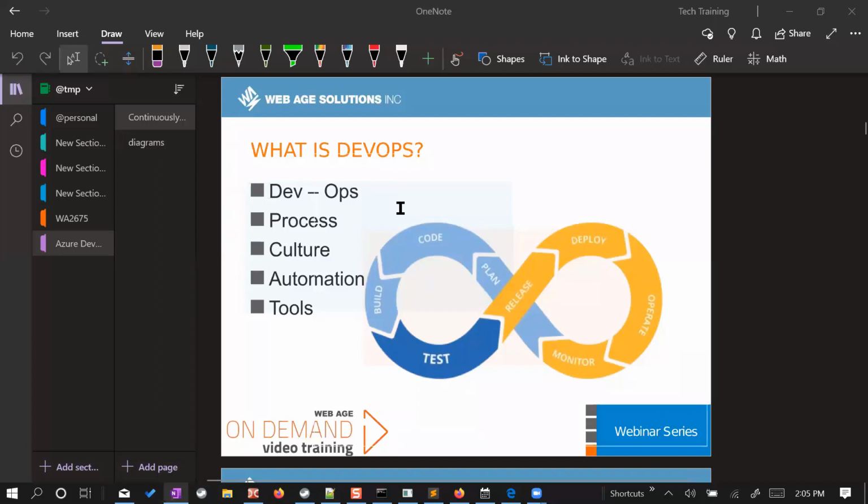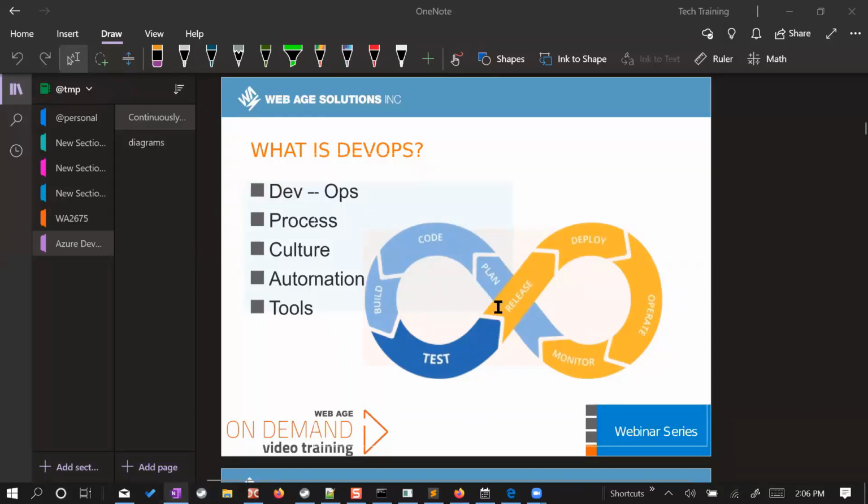So basically, DevOps is a combination of process, culture. It also suggests some tools as well, and it also heavily focuses on automation as well. So it's an end-to-end process, basically, which includes lots of things. Like, it's not just the development part. In just a bit, I'll talk about some more things as well that are involved in a typical DevOps process. So usually it includes planning, development, testing, deployment, etc. Pretty much the whole thing is included, basically.